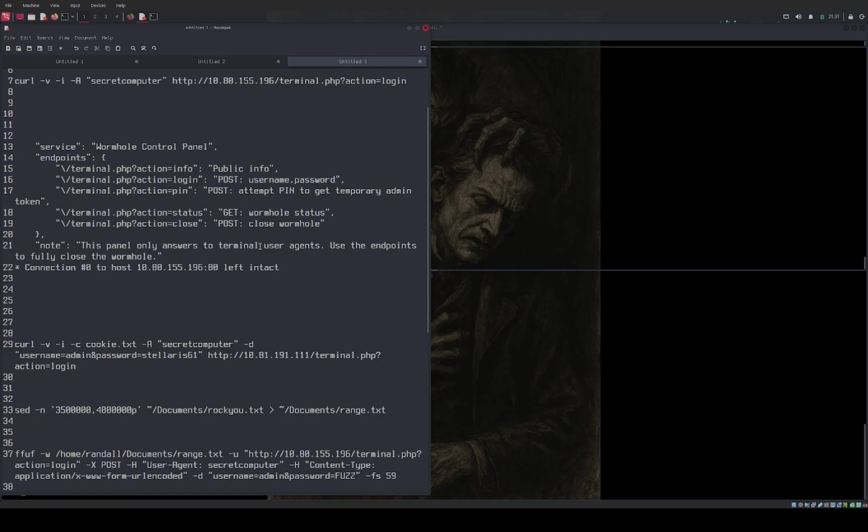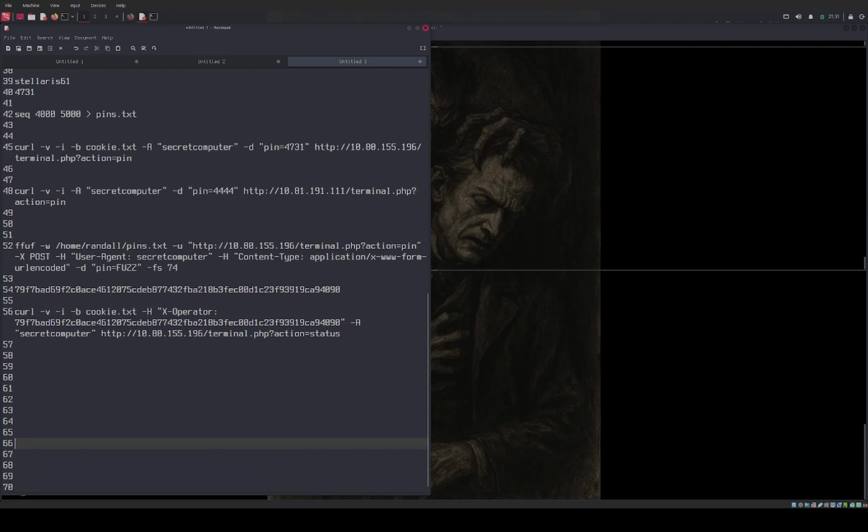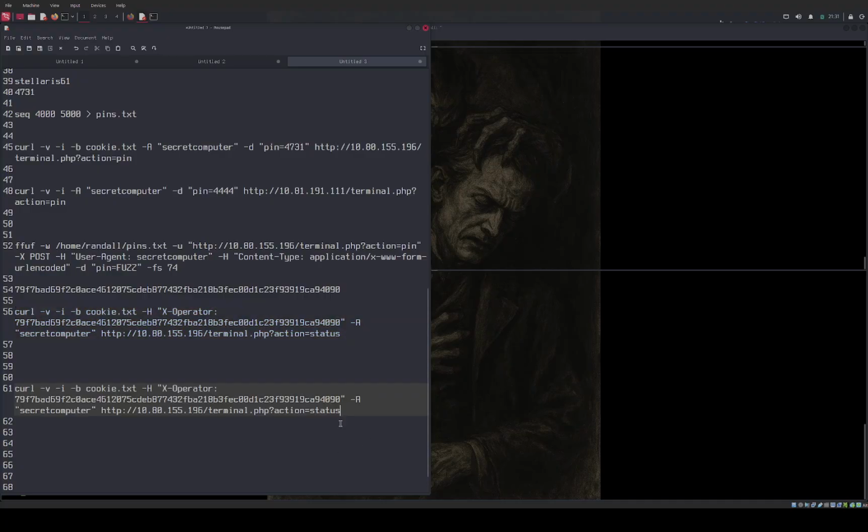So next the last endpoint is close. Copy this command. Just change this to close and see what it says.